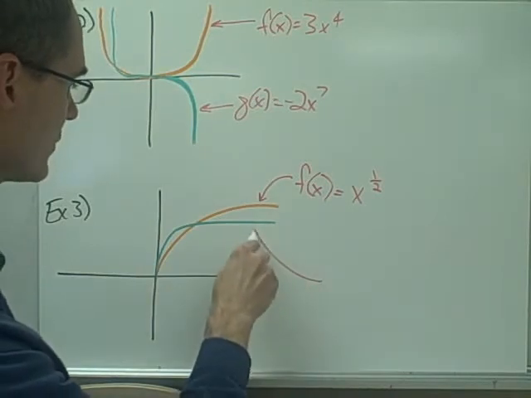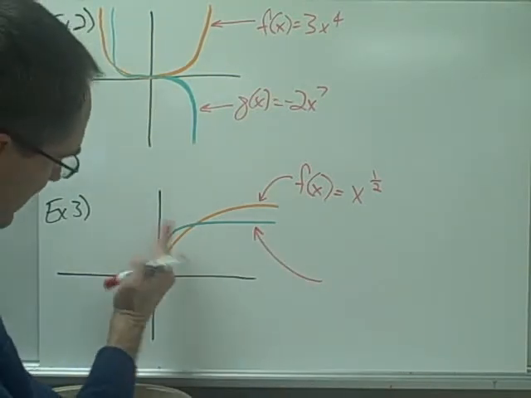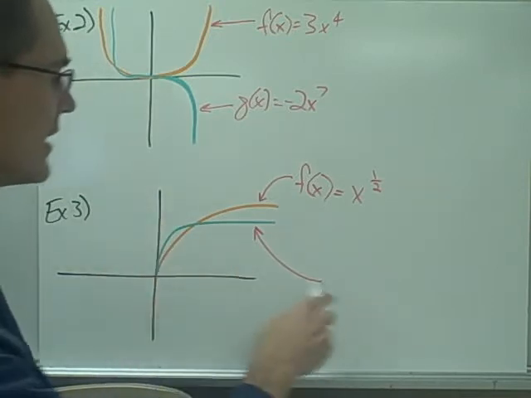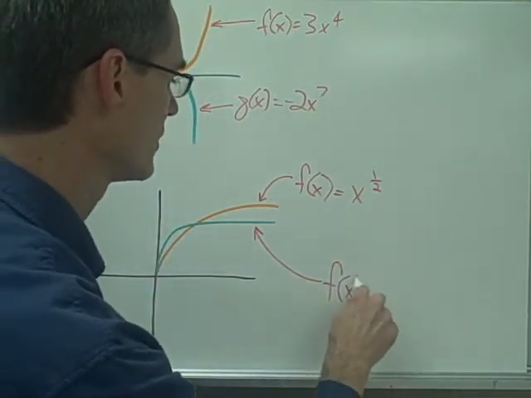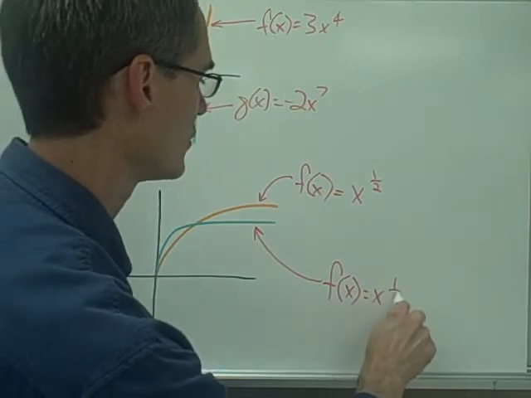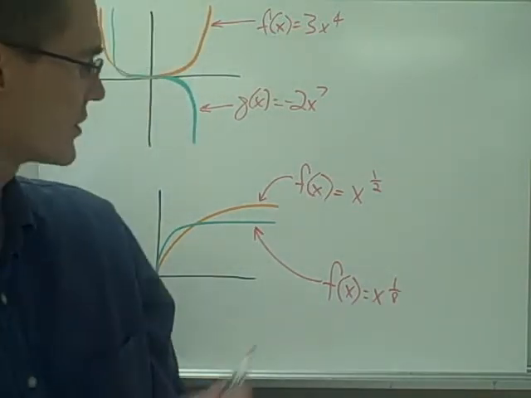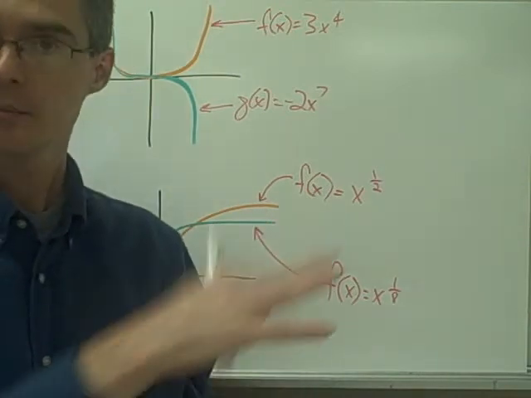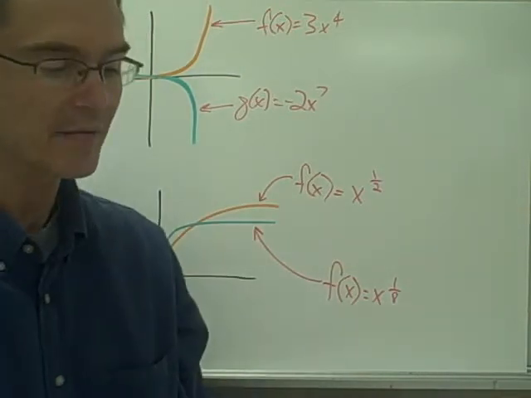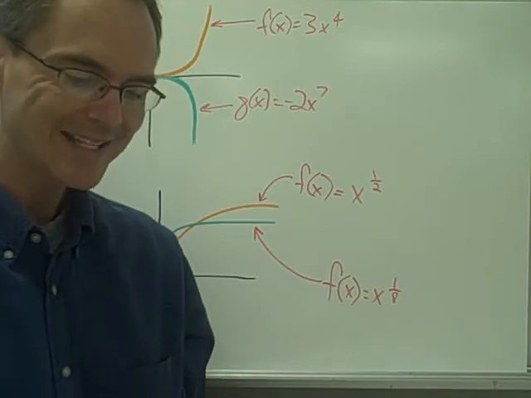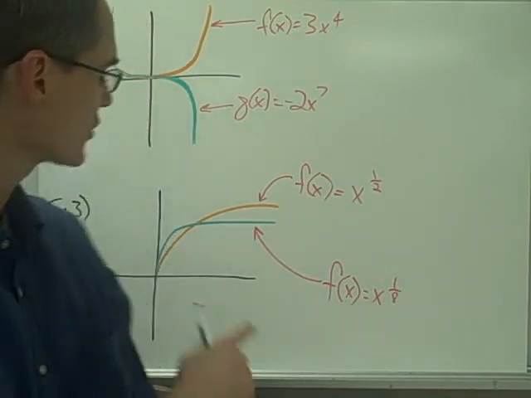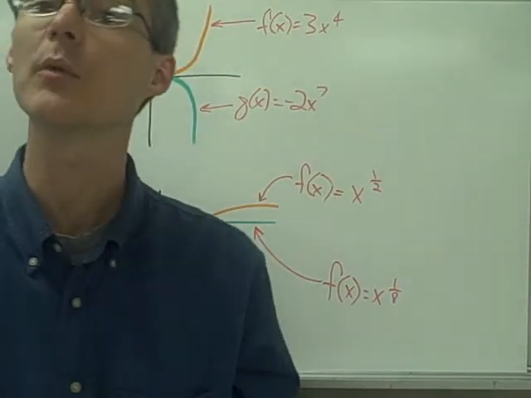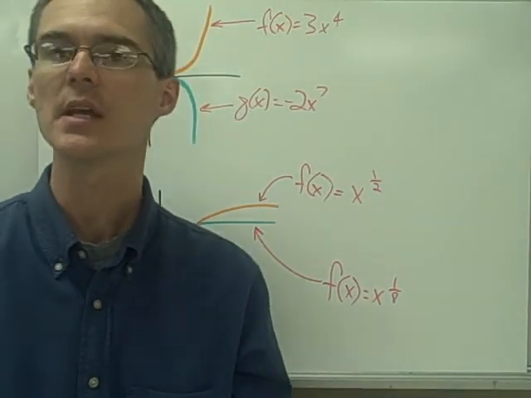And this function, which looks very similar except it's kind of squashed in a little bit more up against the y-axis, this function matches g of x equals x to the 1/8 power. All right, so again, that's just a matter of plugging those values into your graphing calculator and seeing which picture on your graphing calculator matches these graphs. Again, however, you've got part B, name two other power functions which would also match the shape of these two graphs. And again, I'm going to leave that one to you, and we'll take a look at this in class tomorrow.